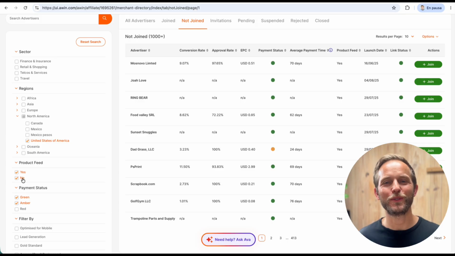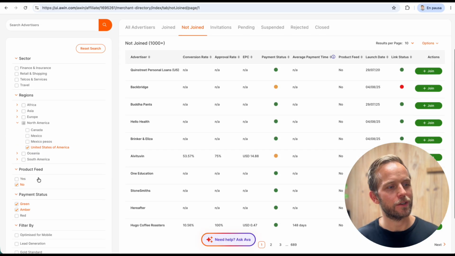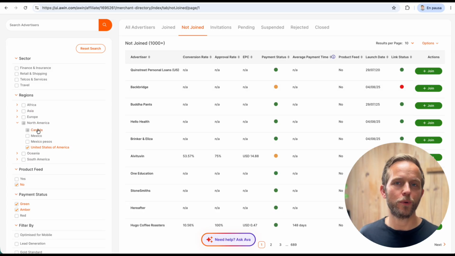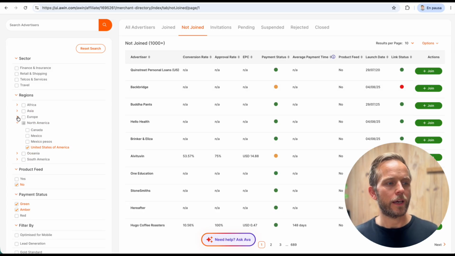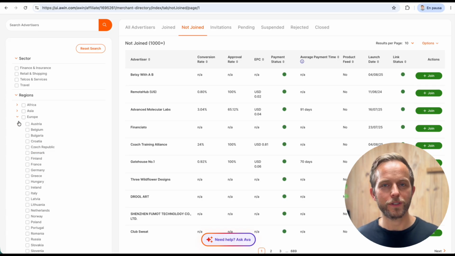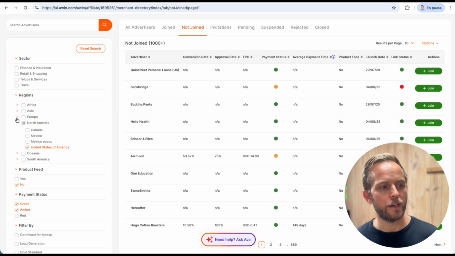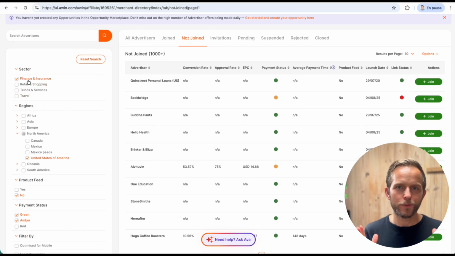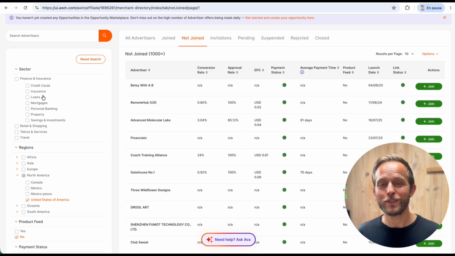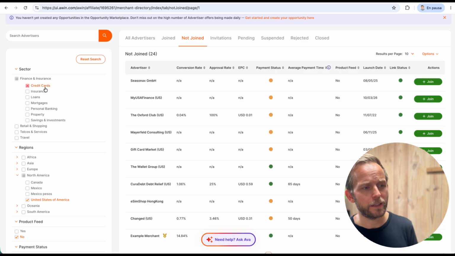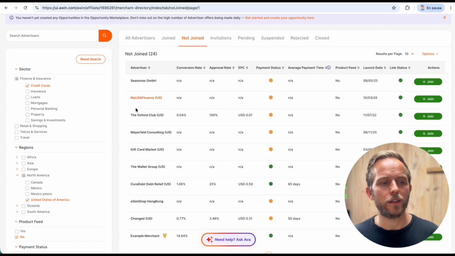Then the next thing you want to do is, of course, to filter down for the country or the region that you are working in. So again, you can narrow it down to just the US or some specific country in Europe or in Latin America or whatever. And also under the sectors, there are many options. If you go to, let's say, finance, insurance, there are a lot more options under that one. So then you could say credit cards. This way you're able to narrow down and you see a lot fewer options versus in the beginning, where there are thousands and thousands of companies. But basically, when you've done that, you will see that there are a lot fewer options.